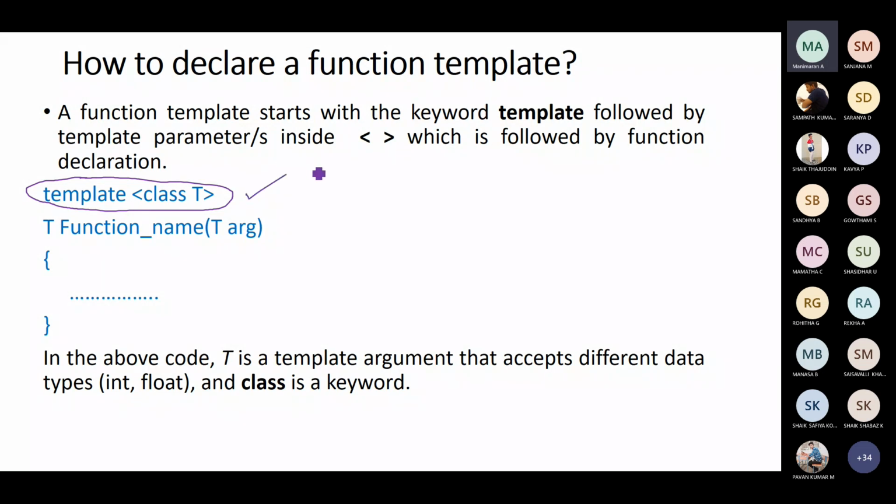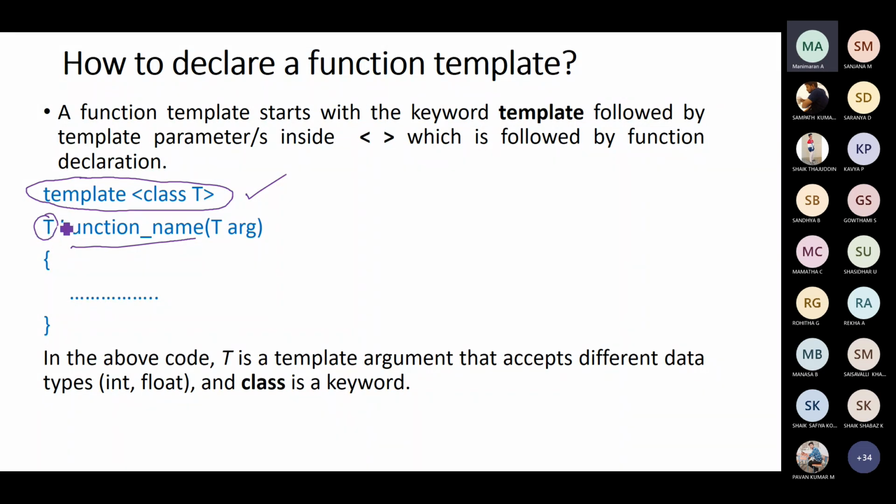So this is the syntax for using template. And now we are using a function template, so see that T and then the function name. What is T? T is the template argument. Generally, before the function name we use a return type, either integer, float or void. But here we don't know what kind of data type the class is having, because we are writing this class program in a generic way, so it is called generic programming or template class. Here we are using a function, so that is a function template. If you use this template for a class, that is a class template. If you use this template for a function, that is a function template.